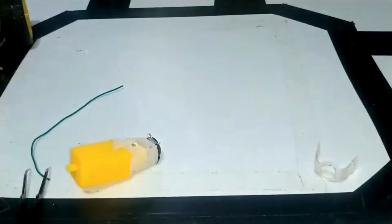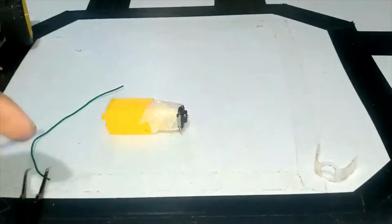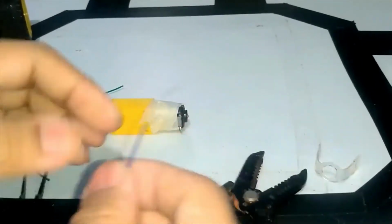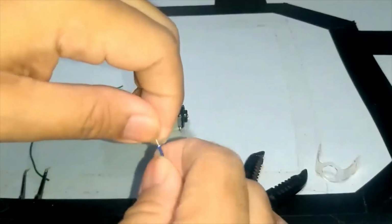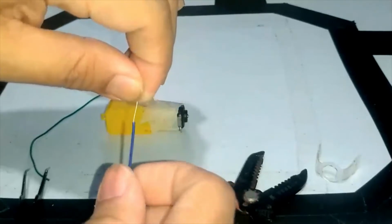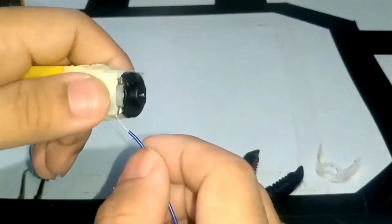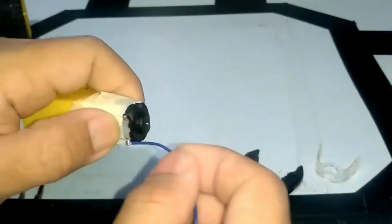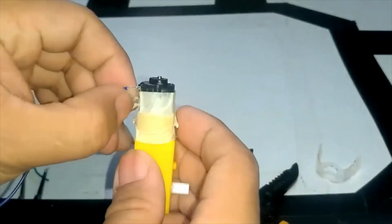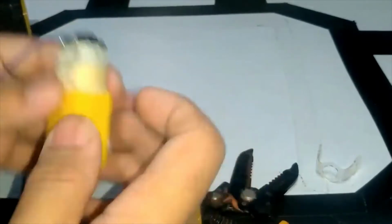And then I'm going to use a wire strip. Get the assistance of your dad to do this. I repeat, get the assistance of your dad. So I'm going to remove the insulation and expose the wire. Maybe I'll turn it like this. The wires are standard. And then I'm going to tie it up. Real tight. Make sure it doesn't touch the body of the motor.